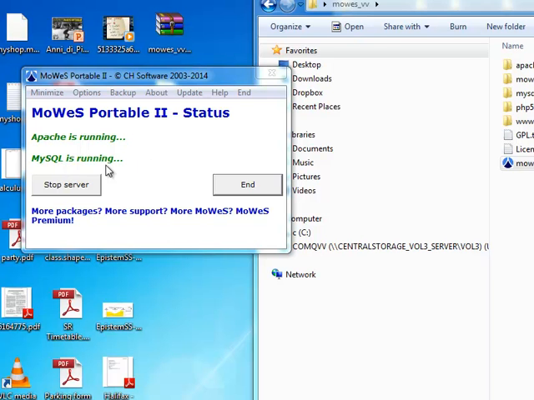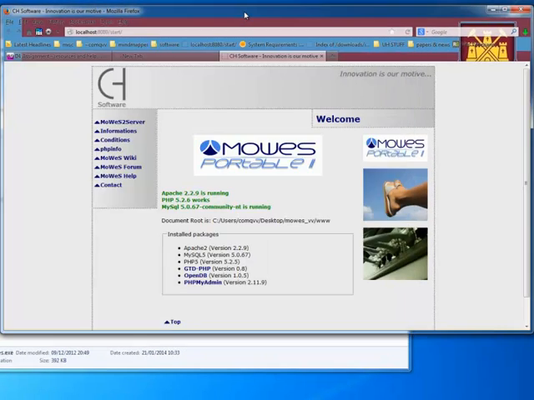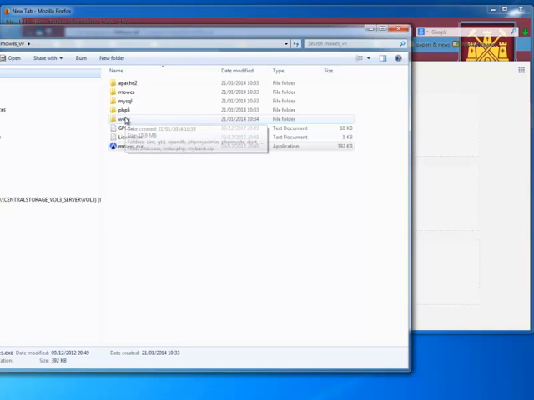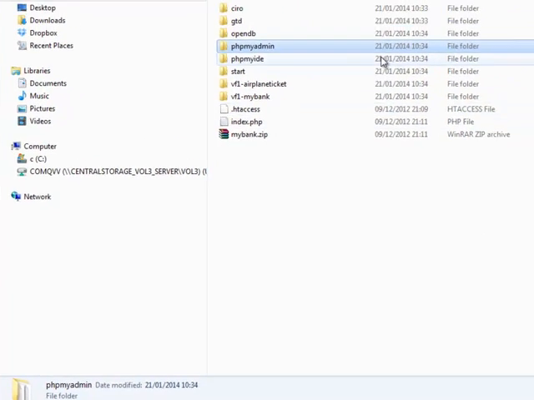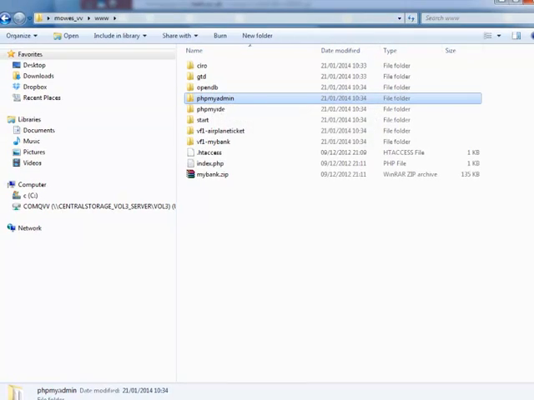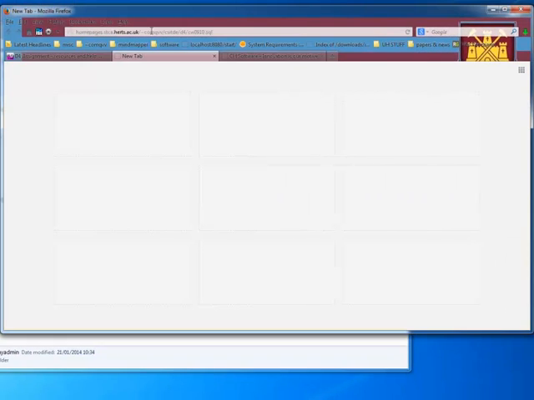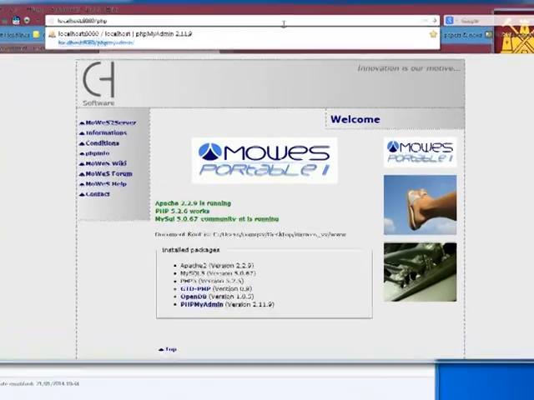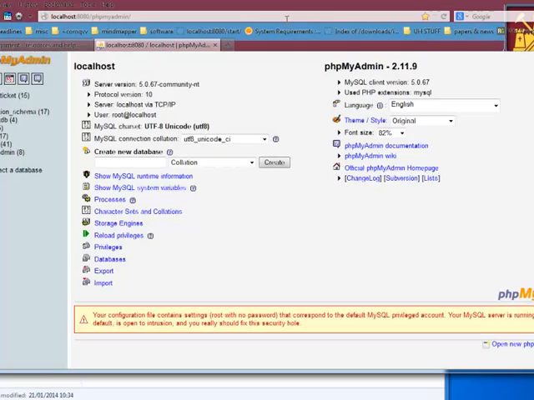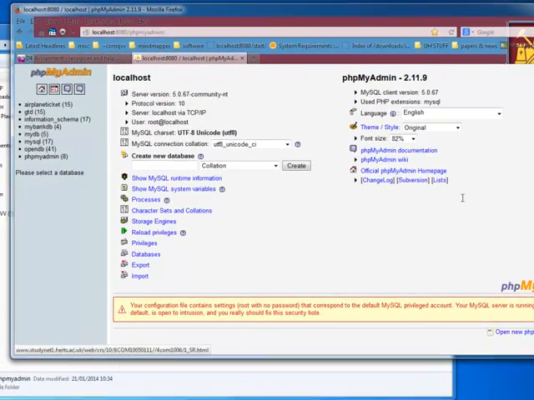Now MySQL, the database, can be managed by means of a database management system. MAMP comes with one application called phpMyAdmin. It is written in PHP, hence the name, and phpMyAdmin allows you to manage the database. Let's see how. So let's go to our local web server running, and let's call our application phpMyAdmin, whose interface looks like this.